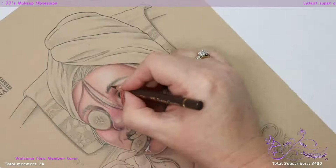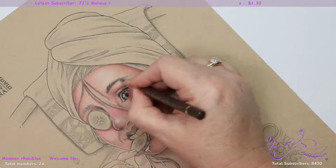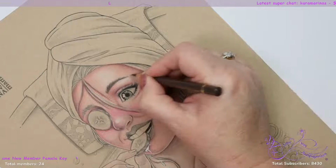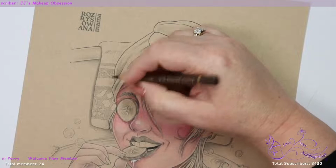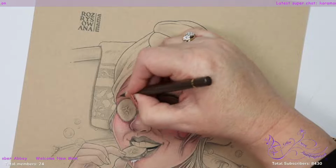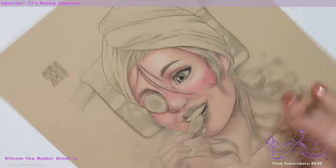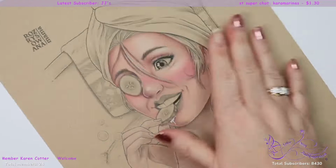Little flicks with a sharp pencil to make these fluffy looking eyebrows. Other side. Nice. Nice. What about some black?